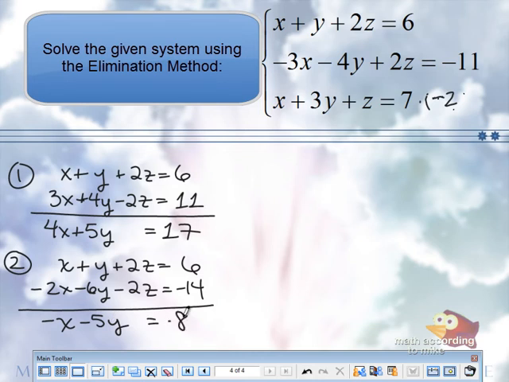-8. -8? All right. Well, the problem is, notice at step 2, in both equations, step 1 and 2, we have 2 variables. We need to get down to 1. So what we do is we're going to take these 2 remaining equations and eliminate again. So this becomes now a little 2-by-2 system, 2 variable system of x's and y's. Well, this one turned out nice because notice we already have a +5y and a -5y. So what would we have to do to these equations to eliminate a variable? Just add them together. So that'll be step 3.